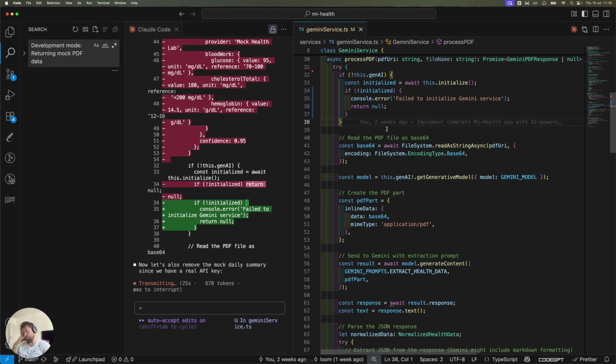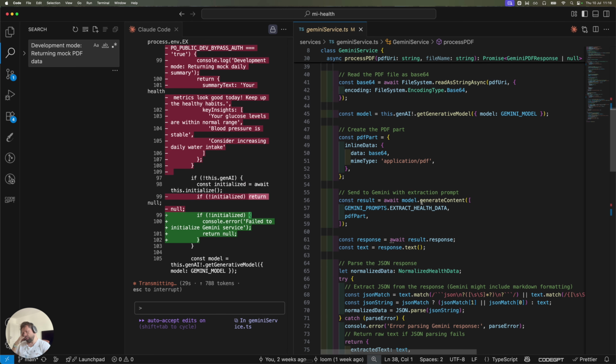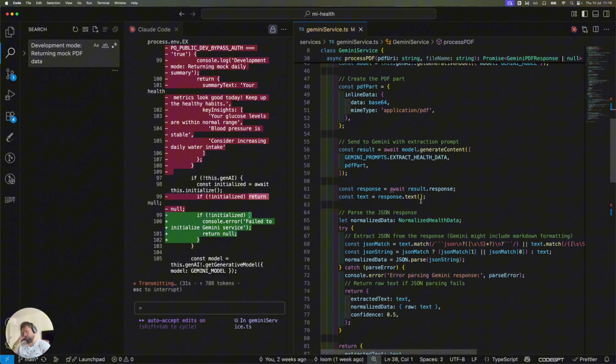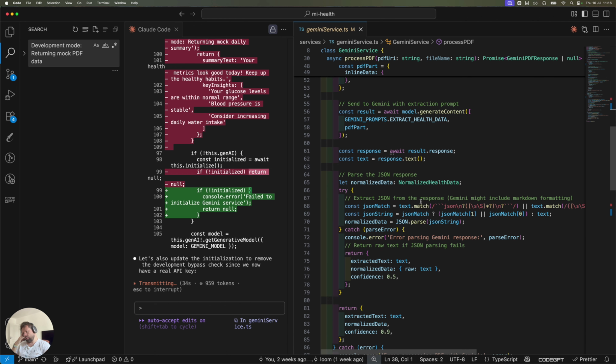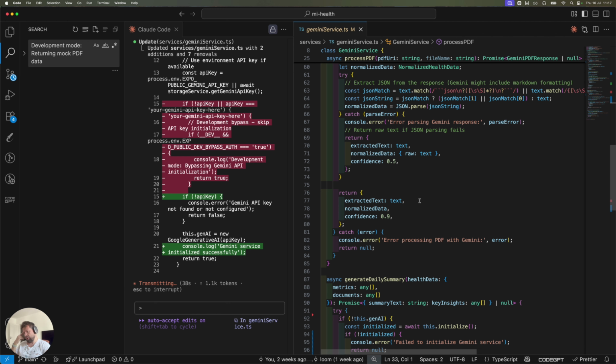Yeah, it was mocked before, but we don't need that mocking. We actually need to send it to Gemini to get some text back to parse the PDF.